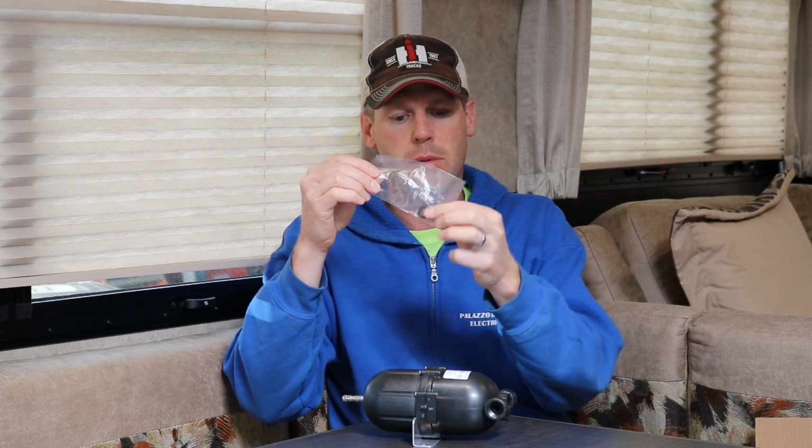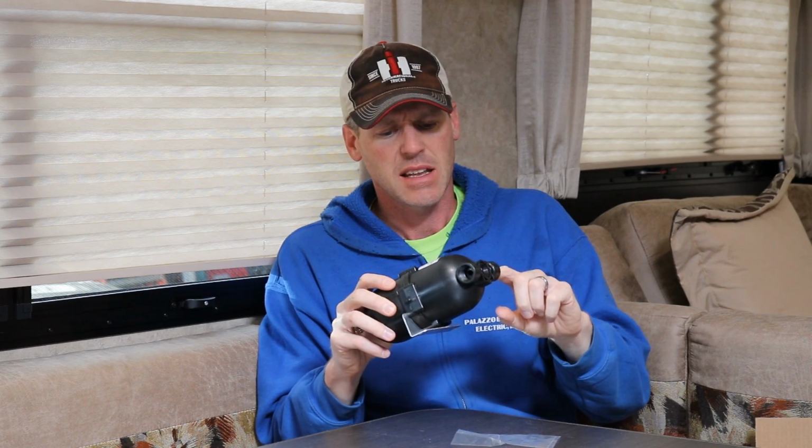And it comes with 2 rubber washers that go in the inlet and the outlet side. There's 2 ways to install this. You can run water in one side and out the other, or you can cap one side and just tee it into your water system. For ease of installation, which I'll show you, I'm just going to run the water in one side and out the other, and it is not directional. It does not matter which way the water flows through it.